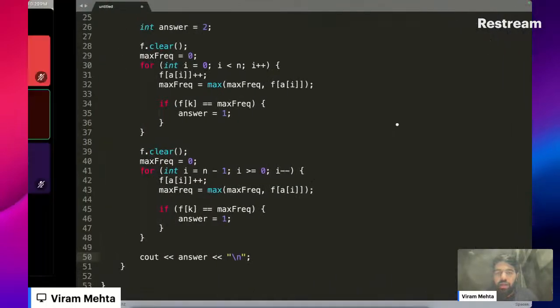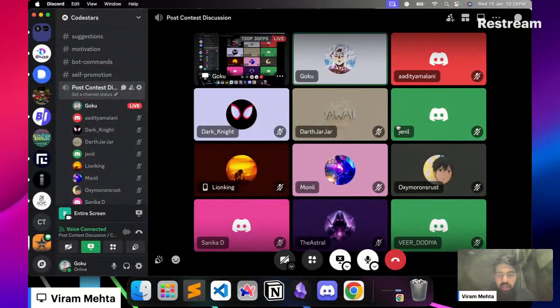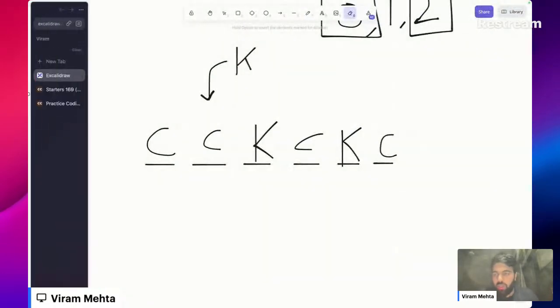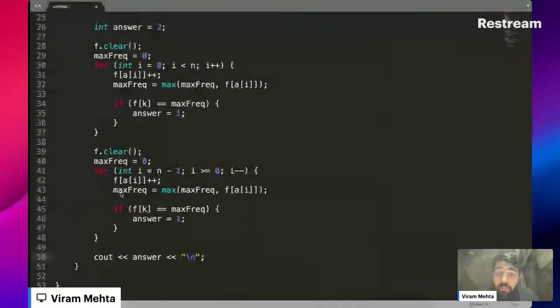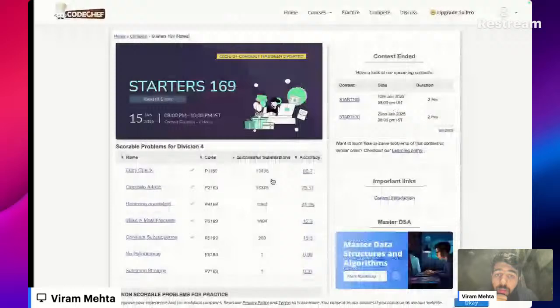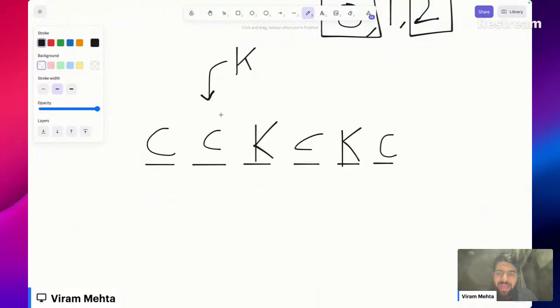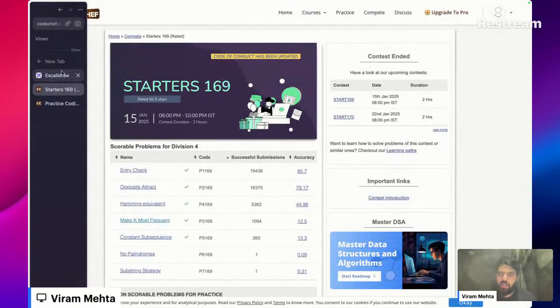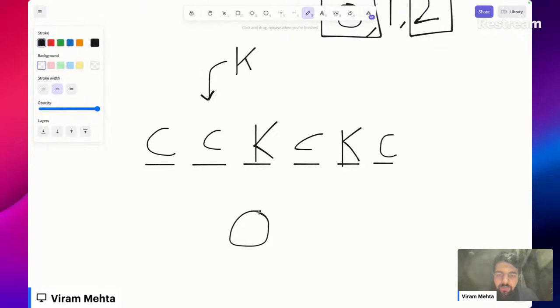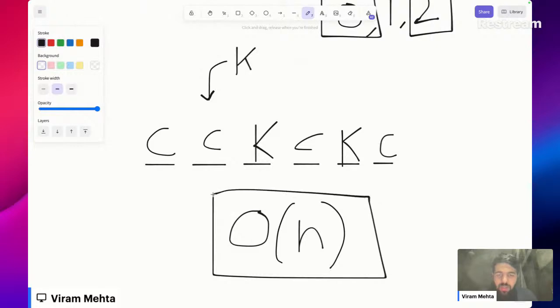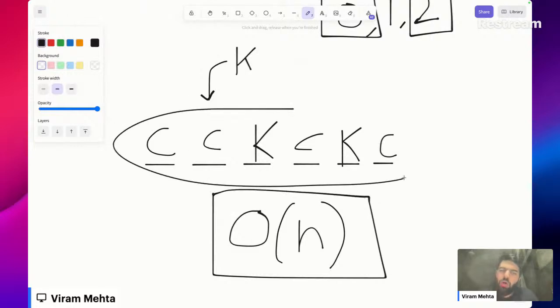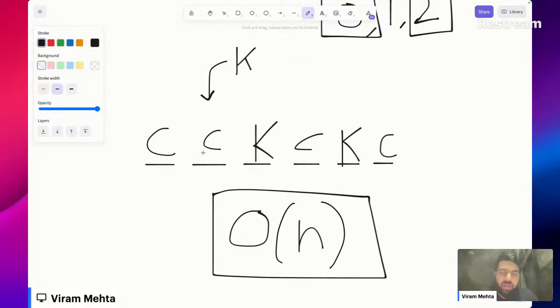Okay, great. Any more doubts? I'm assuming there are no other doubts, so let's move forward. Even if my k is anything, it will work. This is an O of n solution. Time complexity is O of n log n, because I'm using a map for frequency. If you use an array, then O of n. The best solution you can come up with is O of n, where it is O of n log a rather than n log n.